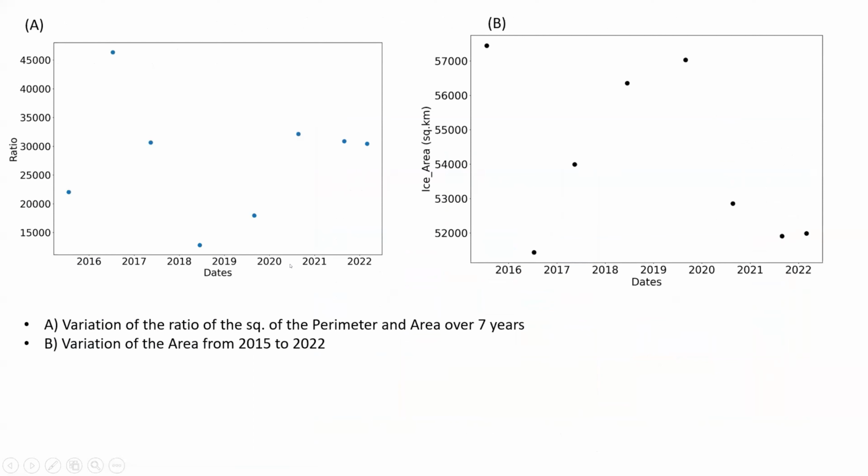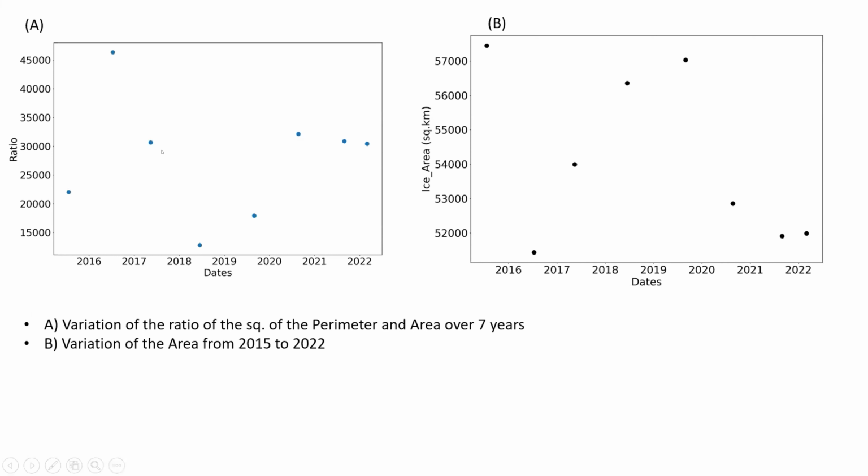This is again a comparison between area change. This right side graph shows the area which we found using k-mean cluster and thresholding. For each image, a different threshold was found using the k-mean algorithm. This particular graph shows the area versus dates. And here we can see the ratio. Here we have taken P squared by A, so that we can identify the disintegrated areas.